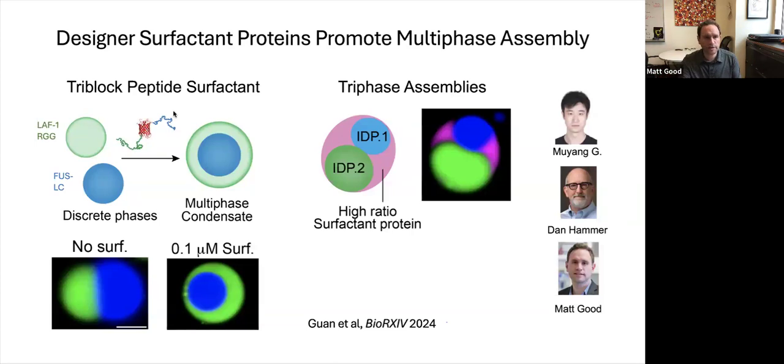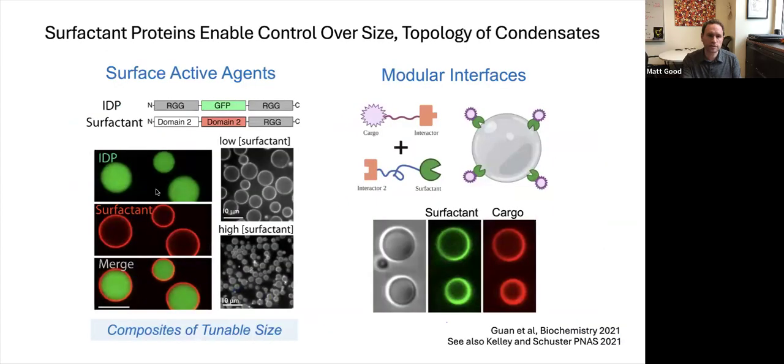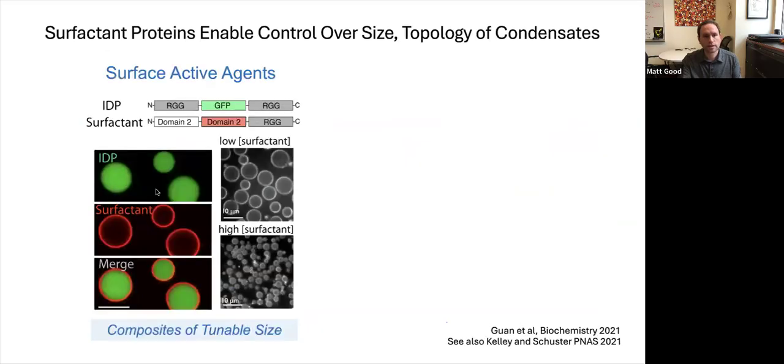Now I'm showing you a more complex example here. We're trying to create these multi-phases, but again, I can just go back a few slides. In this case, there's a GST and an mCherry on the surfactant, and they do not want to partition. When we measure their enrichment index alone, it's around 1. So they're not excluded, but they don't necessarily want to enrich in the RGG condensed phase. And then the other arms on this surfactant are the RGG, this disordered sequence, and that does want to partition. And that's how you create the amphiphile.